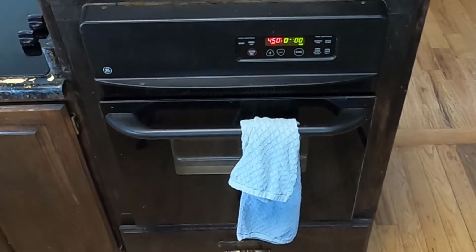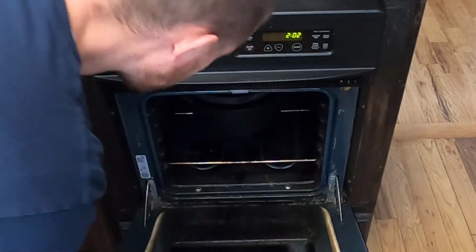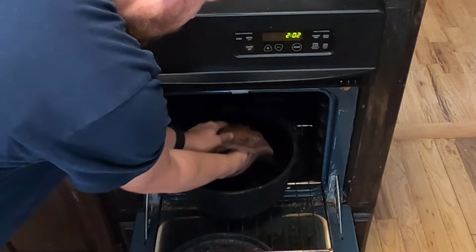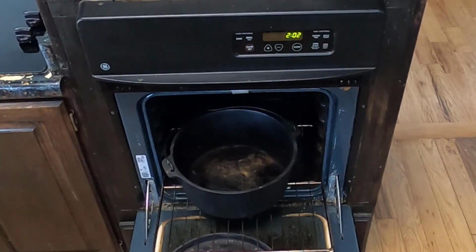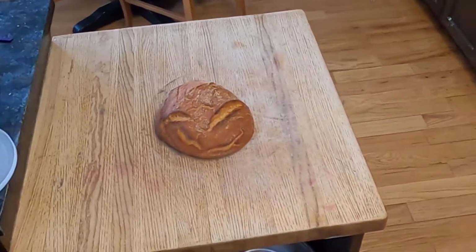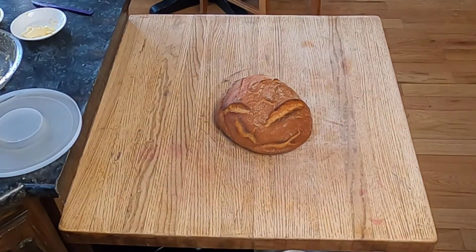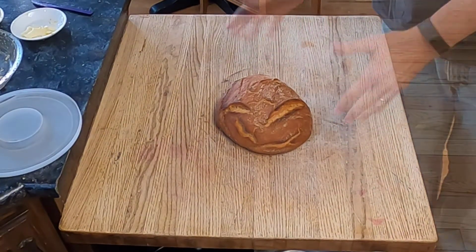Okay, it's been an hour. At the end of the hour, when it's finally done, take the bread out. And there it is, finished product.